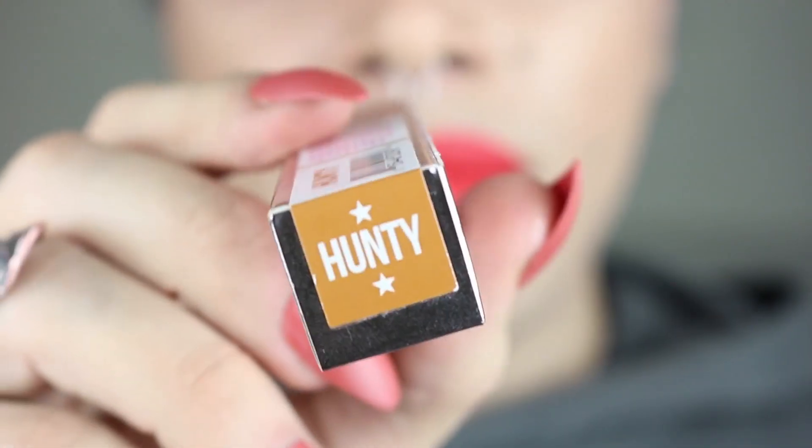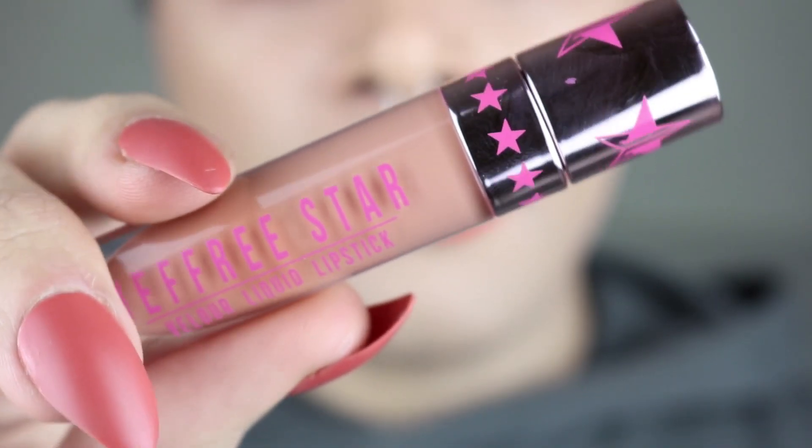Next we're gonna talk about another product that is a little bit of a higher price, but I truly believe it's worth every single penny — it is the Jeffree Star Cosmetics Hunting lipstick. This is my nude, what I consider the greatest nude, because you guys know I love nudes that have more of a peach tone. The packaging is so cool but more importantly, the product is absolutely beautiful. Jeffree does, for me, one of the best liquid lipsticks and the applicator is one of my favorites — everything is just so easy to apply. I'm wearing the color 'Anna Nicole' right now and it applies so beautifully without even a pencil or primer. It's fully pigmented, transfer proof, and kiss proof — apparently you can even make out with them.